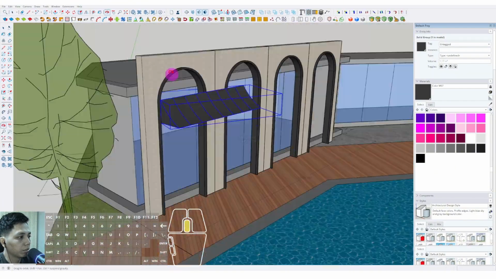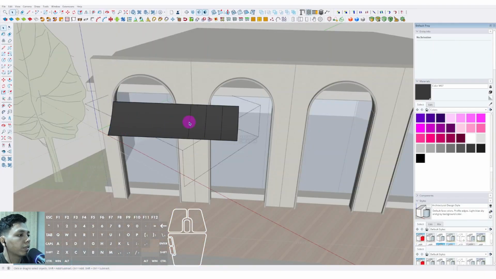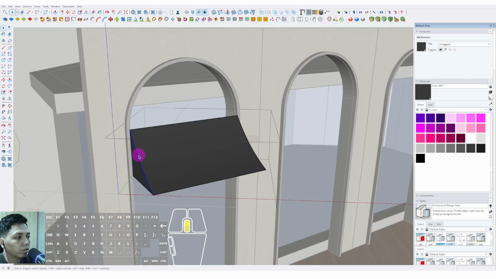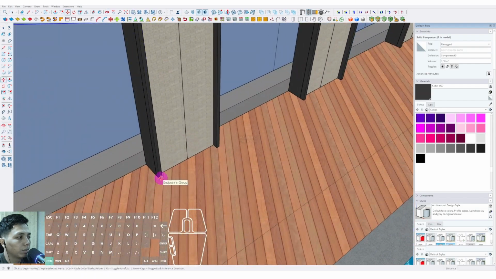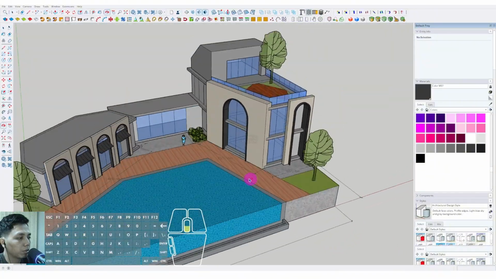Okay, and I adjust the rotation. I adjust the positioning and also the orientation of the canopy to place it into the appropriate position.